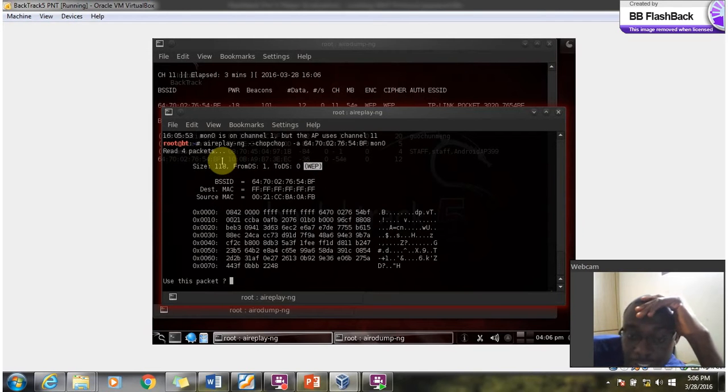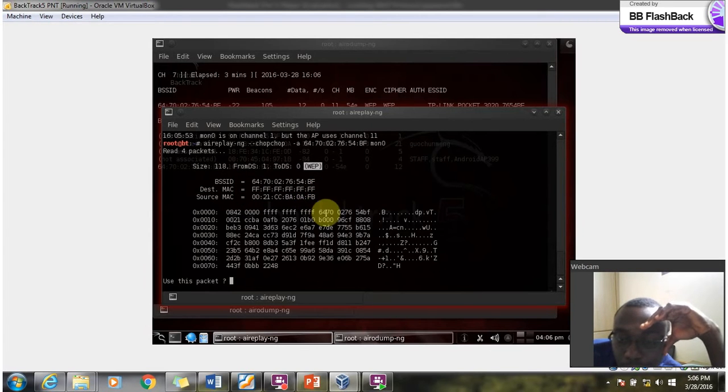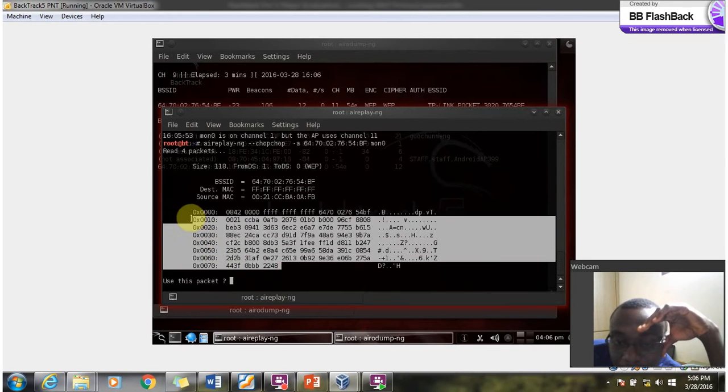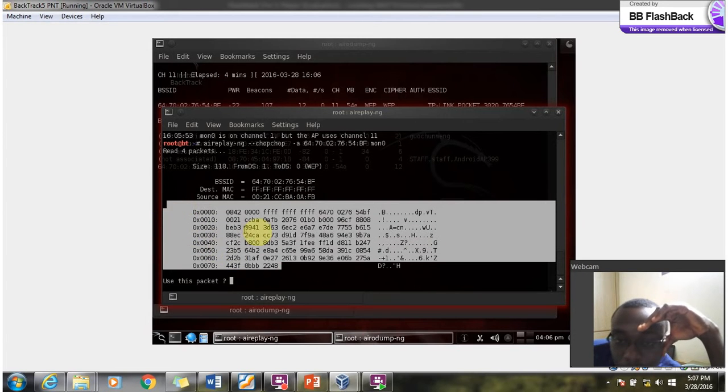That's what he captures. If you repeat it, it keeps changing. He knows the destination MAC address is all F's, which is more of a broadcast, likely to be ARP packets, and then the source MAC address is that. So this is the encrypted data that it sees.